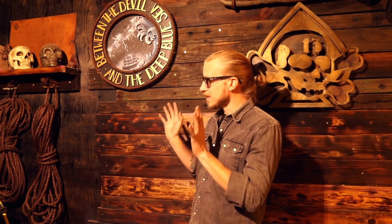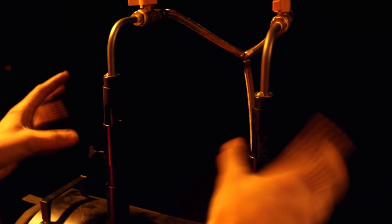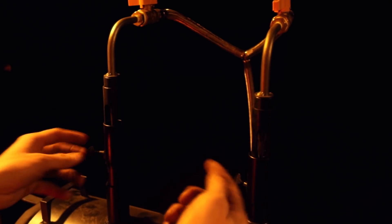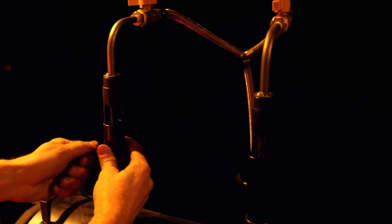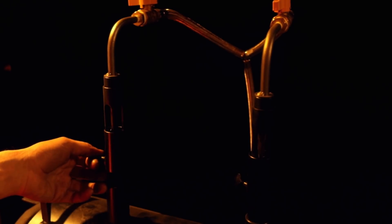Quick note on fuel: coal is inherently dirty, so when you see my grimy mitts, it's probably from the coal forge. Propane burns very clean — there are fumes, so I want the doors open when working with it, but I don't really have to touch the fuel. As far as fuel, air, and heat adjustments on propane forges, a lot of the kit ones come with Venturi style burners that pull oxygen in to mix with the gas and give you a higher heat. I can adjust these little gates to allow less or more oxygen depending on what I need.